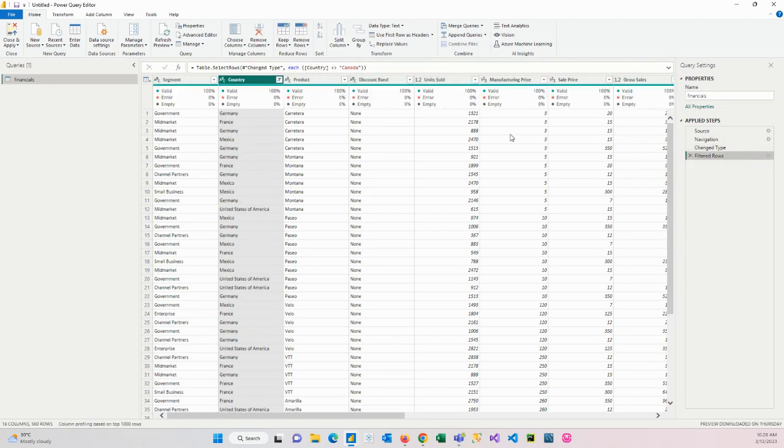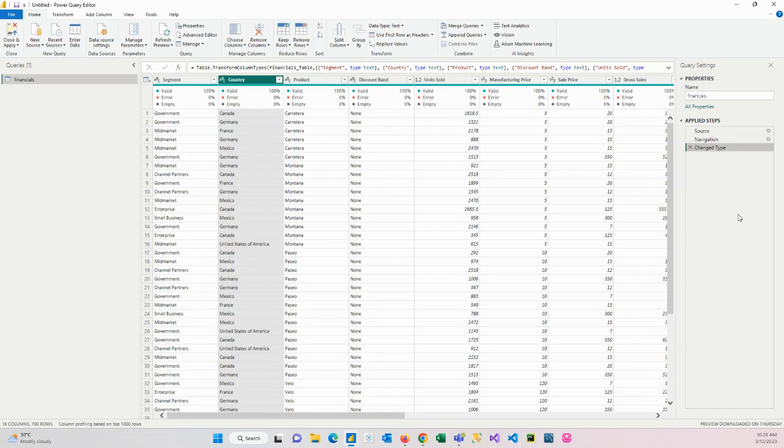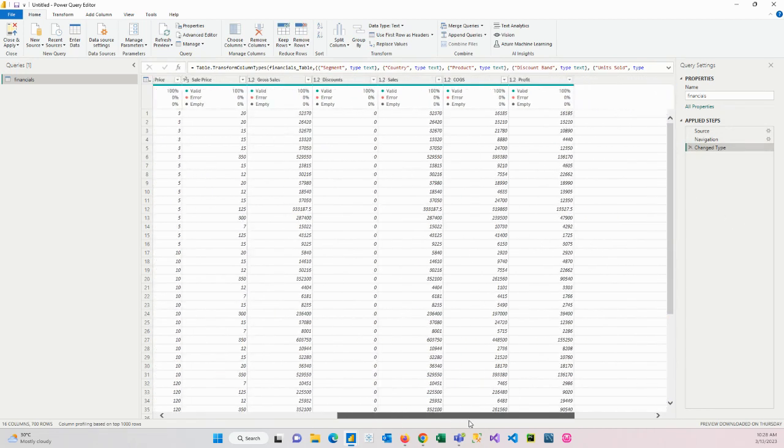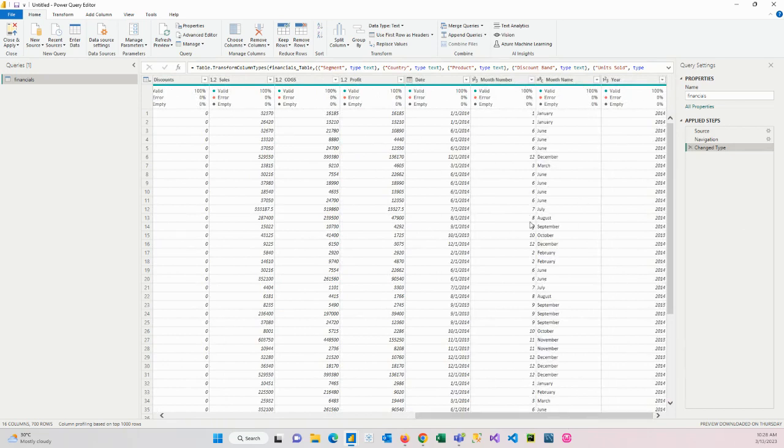Now we would like to see all the countries. So if you ever do a step that you no longer want, you can just go to the little X here and you can take that away. So there will be a full advanced course on Power Query because you can see there's a lot of information, a lot of options and a lot of functionality you can use here.